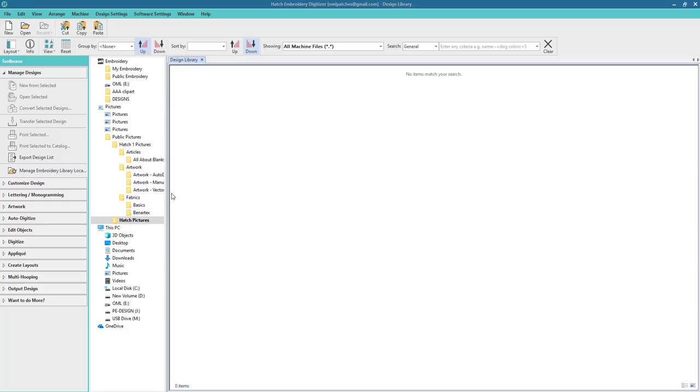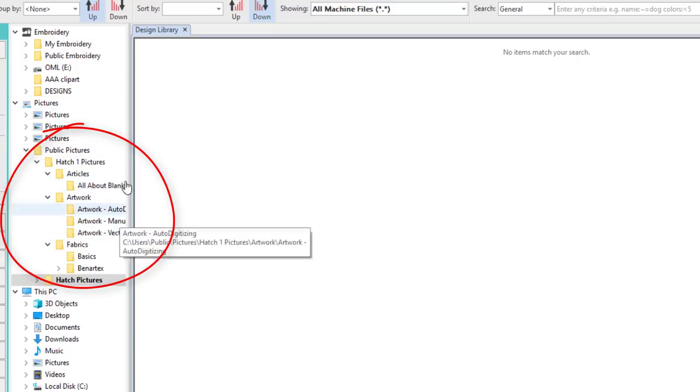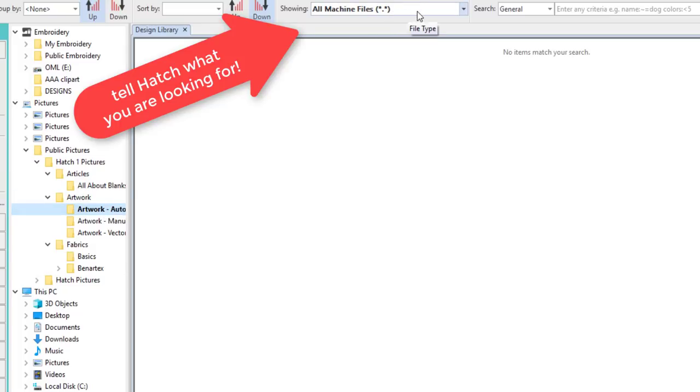Okay, so to get started, I wanted to show you in your design library, there is a wealth of things to practice, to work with, to do inside here. And this is all provided for you by Hatch for free. So it is within your software, the digitizing level, of course, because we're talking about digitizing. And I want to make sure you know how to use it properly. One of the things is, you have to find it under embroidery and artwork, and there's tons of stuff. Right now, I am in the artwork, but I'm not seeing any pictures. Now, this is because of this right here.